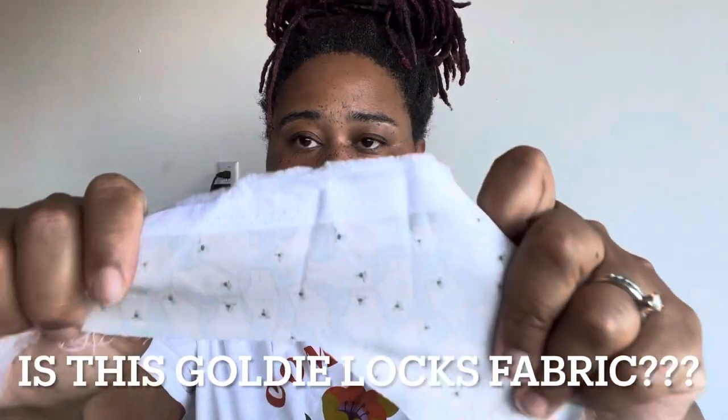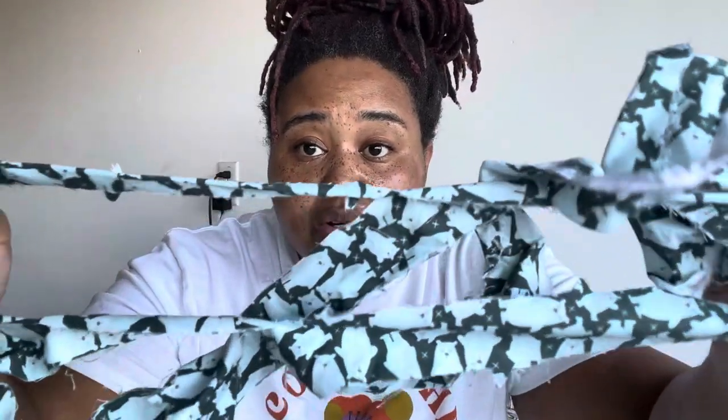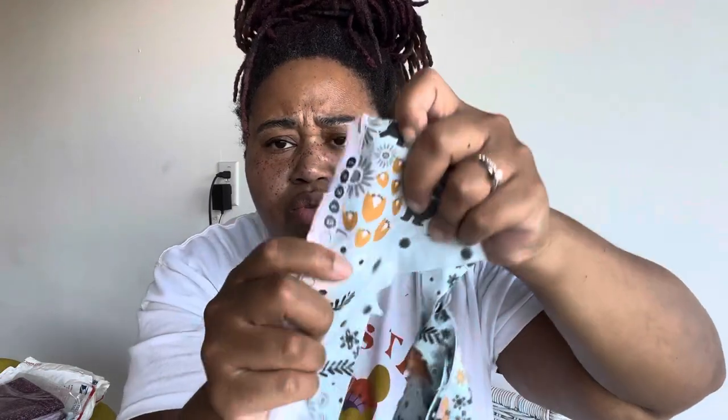This one has little polar bears. Oh, this is the greenish bluish version. Oh, more of the little polar bears. Look, it's still in the Little Goldie line. There's a lot of this. It's pretty thick, a few layers thick. So I got a lot of these little bears, y'all. This can go in some type of baby quilt. Everything in here pretty much matches and could go in a baby quilt. I don't know how I would use it. There's a little bear again. This is so cute.